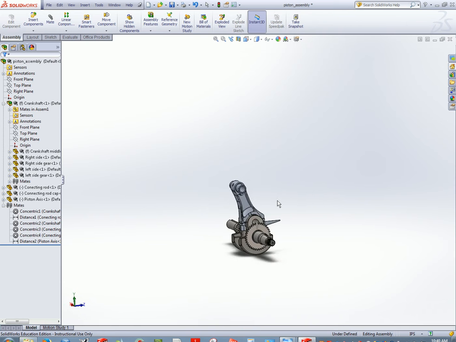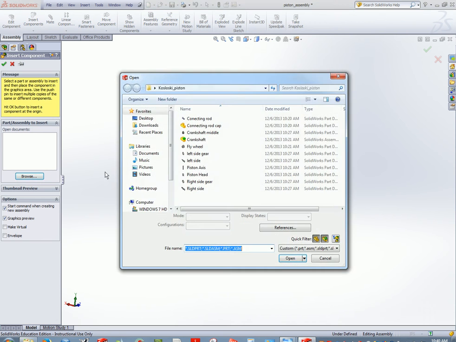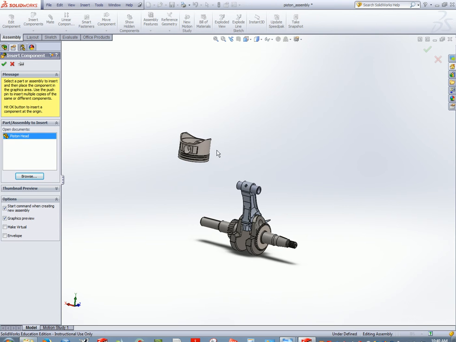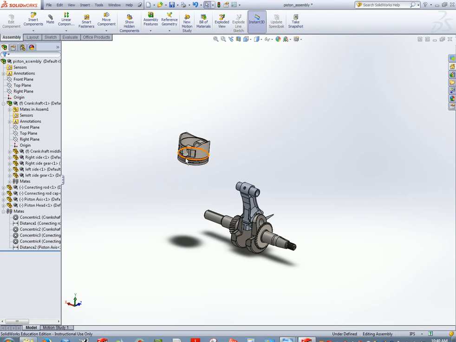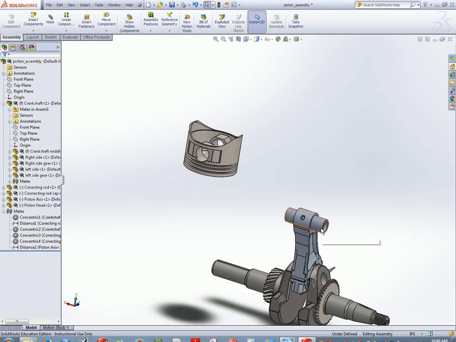Now what we're going to do is bring in a component, and for this we're going to bring in a piston. So I'm going to browse for my piston and bring in the piston head itself. And at that point, once again, I'm going to make this concentric with this.